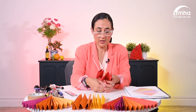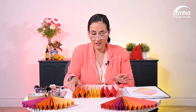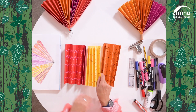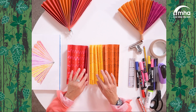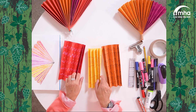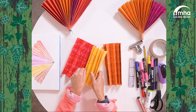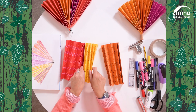There we have our three sections of the fan. The next job is to decide which arrangement of colours you want to join together — whether you want to go red, orange, yellow, or the other way around. I think I might do mine like that. So we've got them all together now, and what we want to do is make sure that we find edges that are going to be the same width. If they didn't match, we could always turn them around, trying to keep all the patterns there.